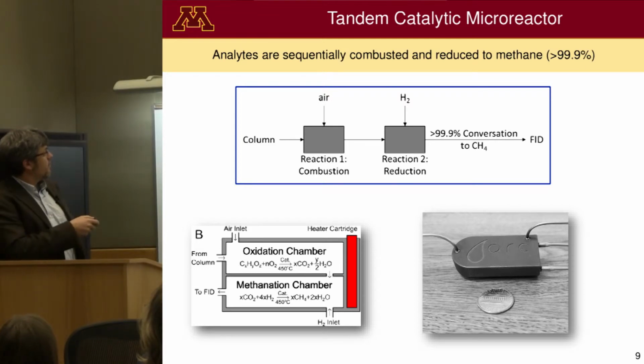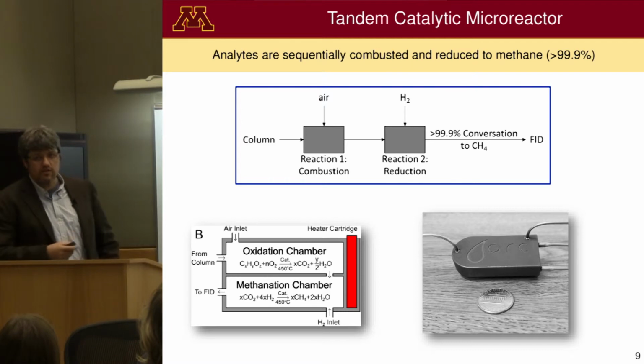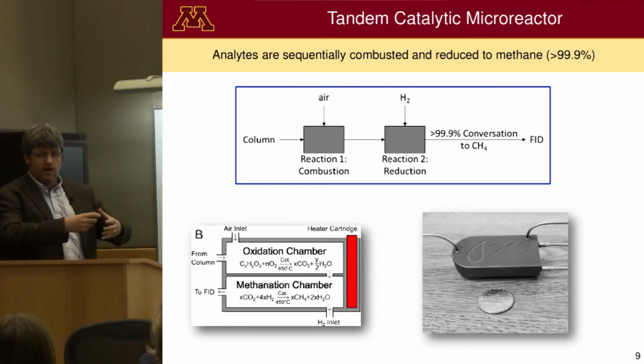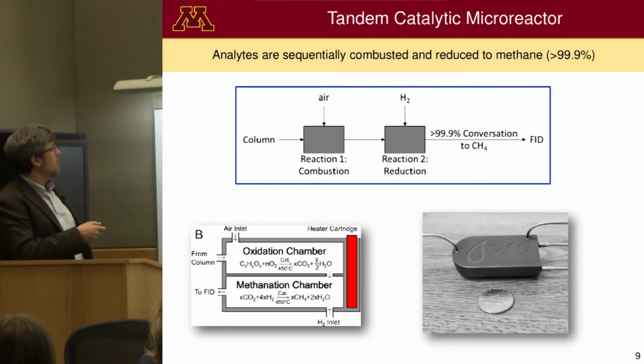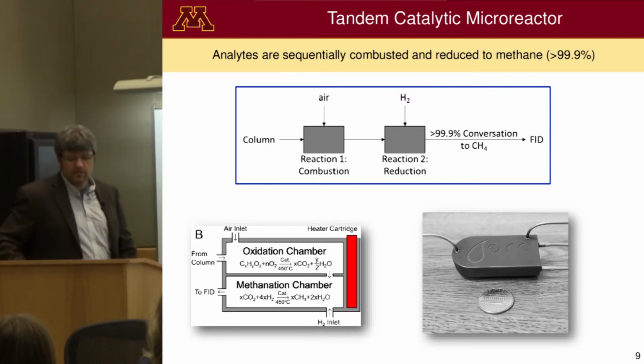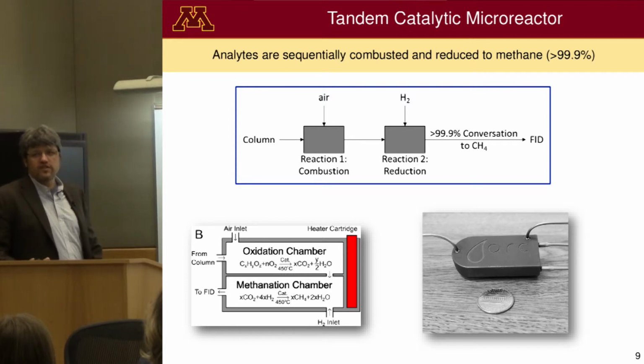And the temperature of both of these is set in the entire block by a heating cartridge with a PID loop that integrates with your gas chromatography system. So in here, into this chamber is a built-in heater, and that heats the whole block such that it's isothermal. One of the design challenges is that your catalytic oxidation has to match the methanation temperature for this to be extremely simple. So how do you do all of these things and guarantee the 99.9% conversion to methane?